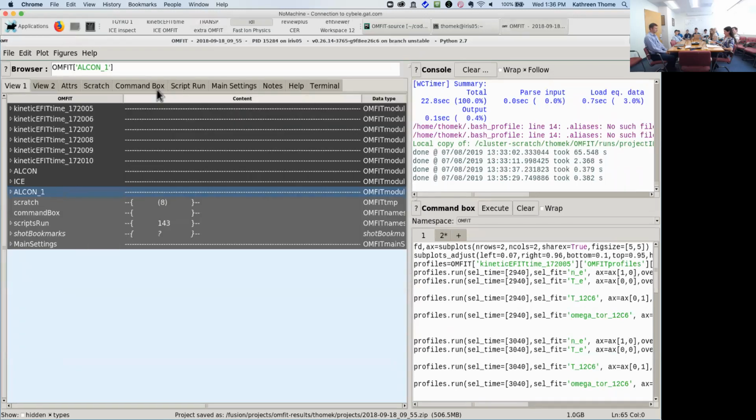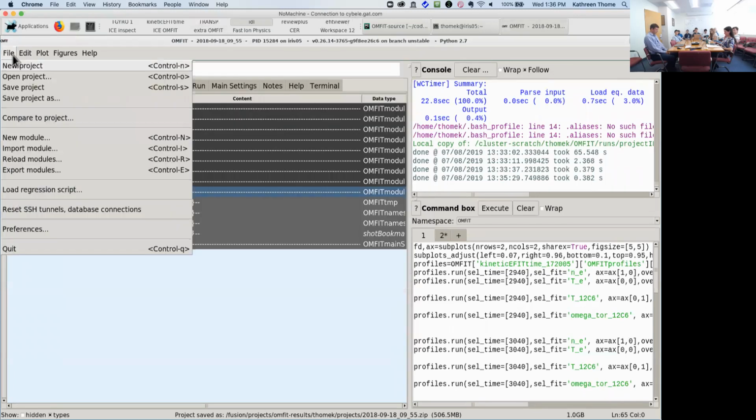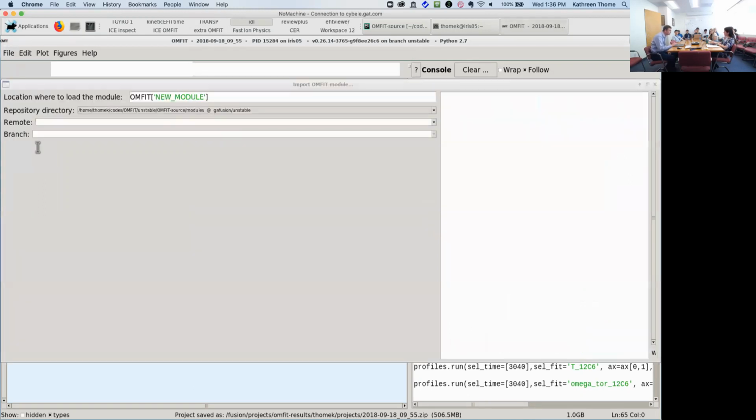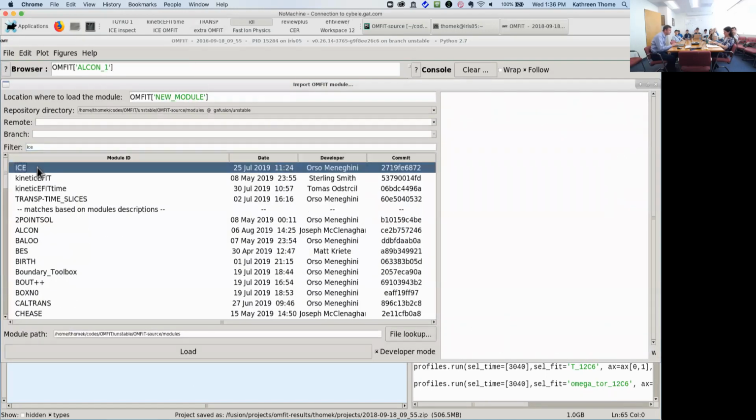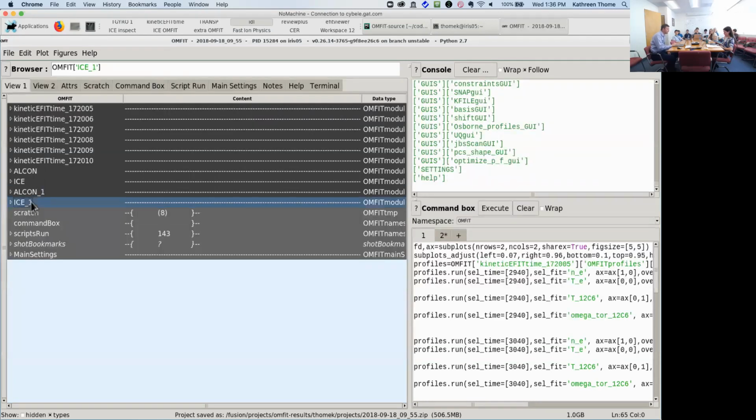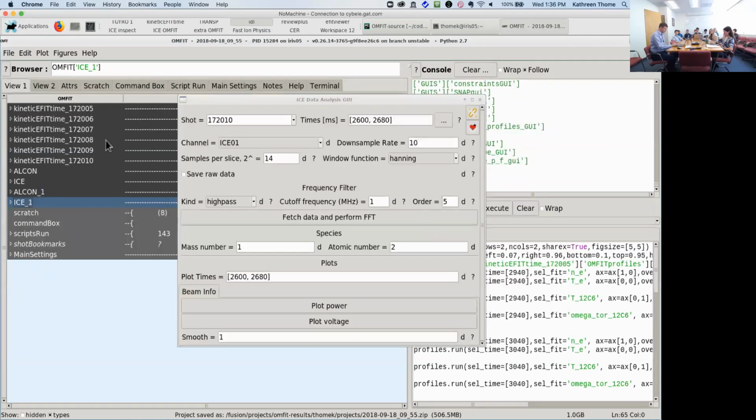So the final module that I want to talk about is the ICE module. I'm going to double click on the GUI, and then I'm selecting the shot number and the time range.